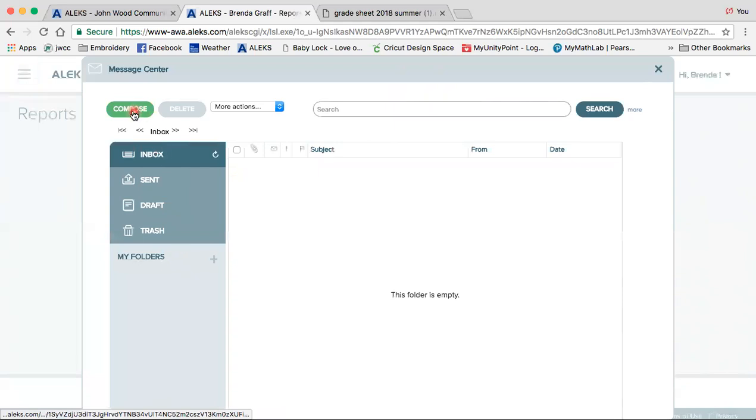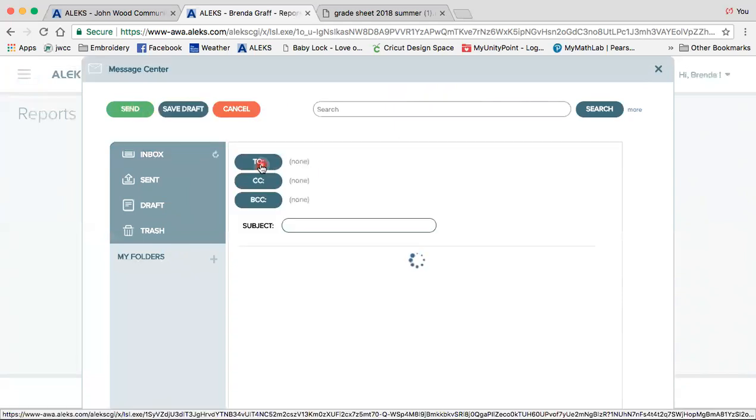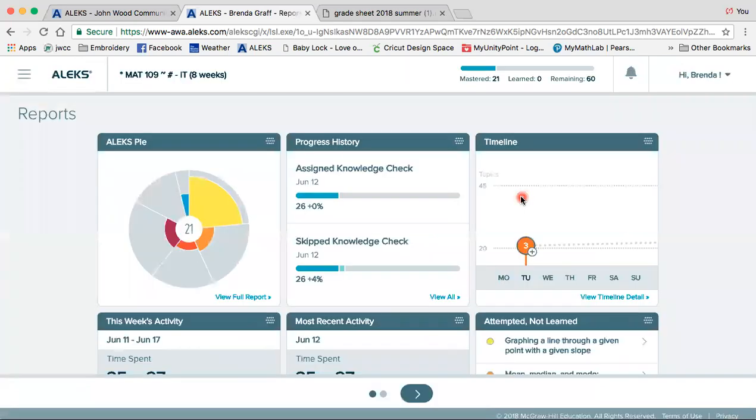You can compose. And if you hit this button right here, it will give you a list of people that you can send them to, and one of them will be your instructor, okay? So you can click that and send an email to your instructor. Also, don't forget, you can email your instructor about certain topics if you need to, okay?